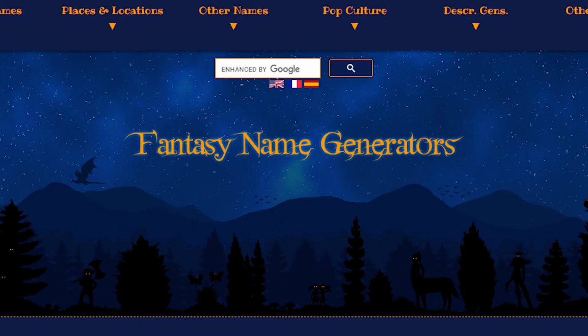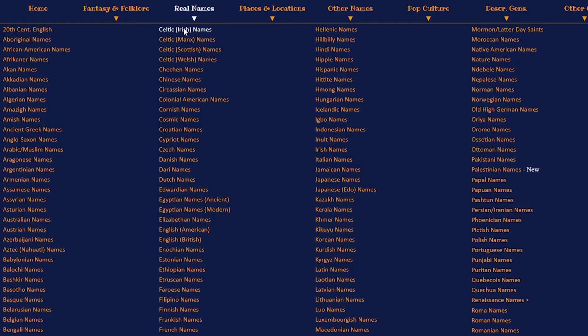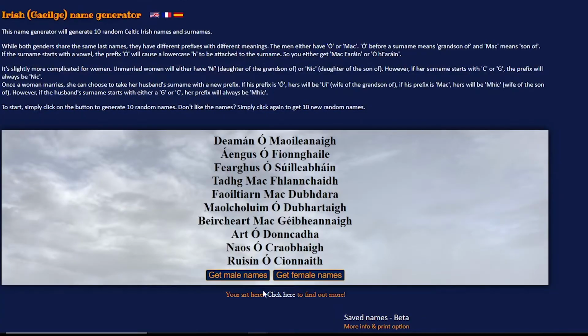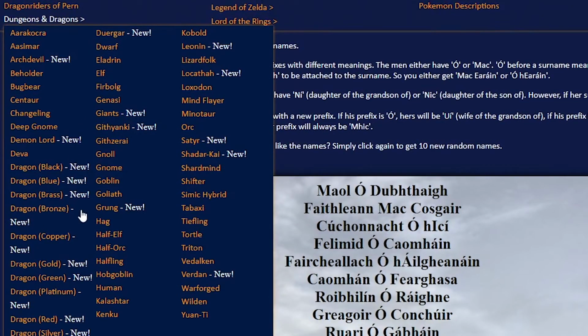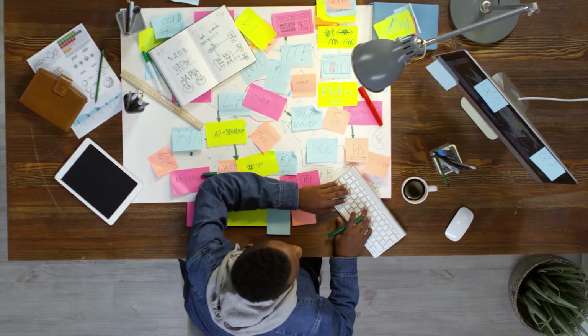Coming up with those names, I like to use fantasy name generators. I like to look at maybe Old London. Maybe I want to look at more Celtic names. What's great about fantasy name generators is that there are also fantasy names that you can come up with. So I highly recommend it if you are in a bit of a pickle for names, because that's something that I really struggled with.